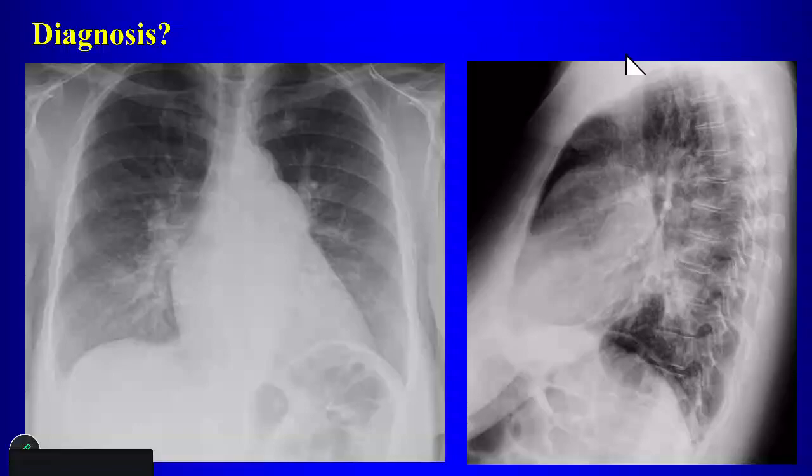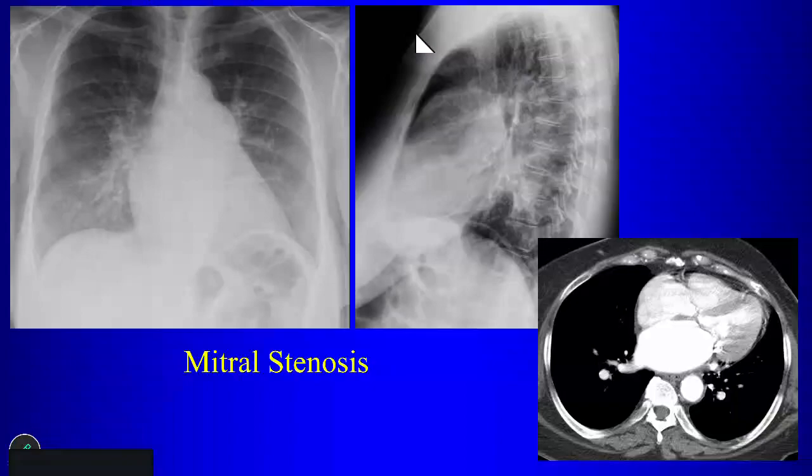The other 1% is what? If you have this configuration, 99% rheumatic heart disease with mitral stenosis, 1% or even less is, that might be an exam question actually, besides mitral stenosis. What's the answer? Would it be mitral regurg? No. Still no. Left atrial myxoma. Same mechanism for obstruction of the mitral valve. Okay? All right. So we've covered mitral stenosis before.